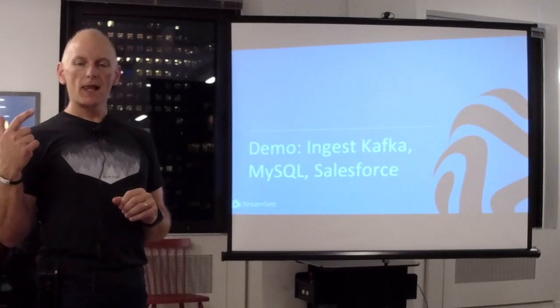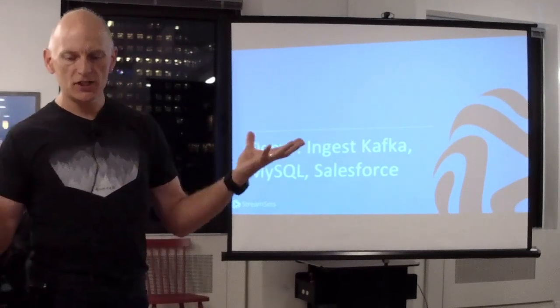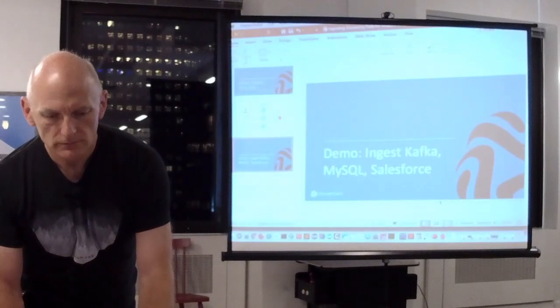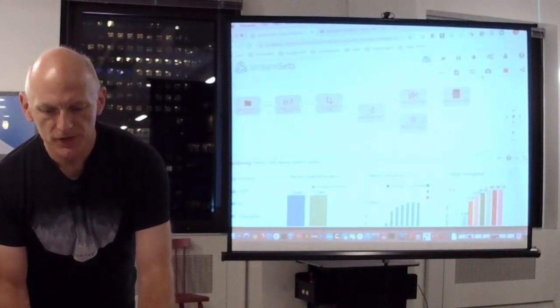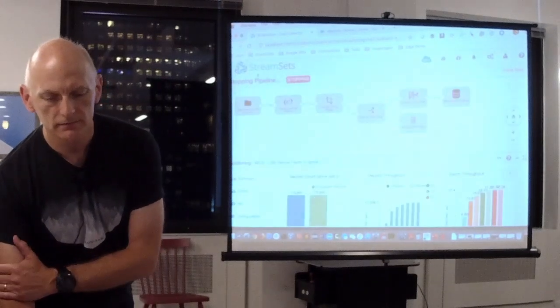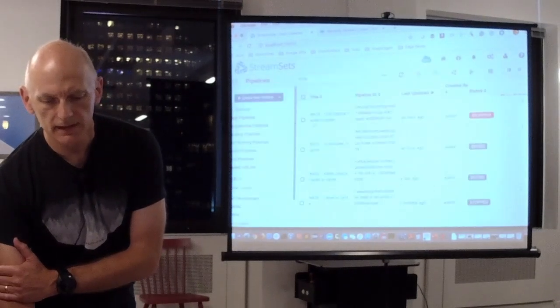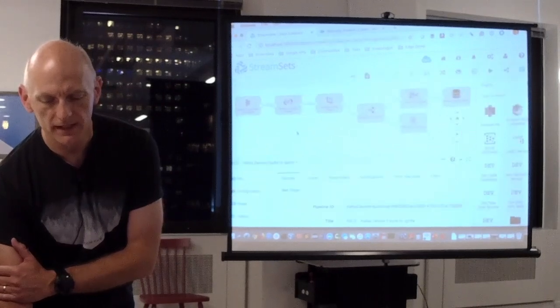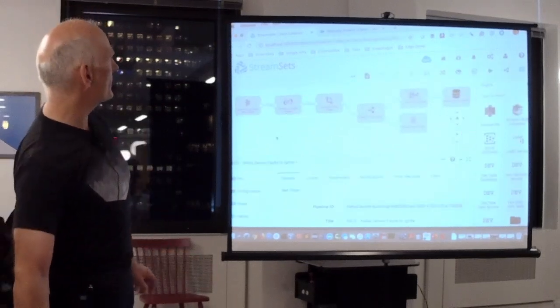So let's ingest some data. So if we stop the CSV pipeline, and then we don't have to wait for it to stop, we can say Kafka device faults to Ignite. So you'll notice that this is almost identical.